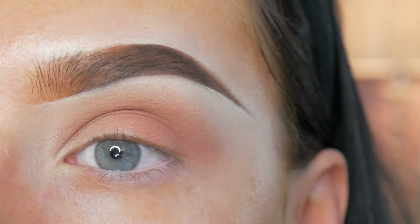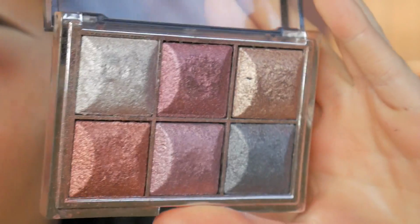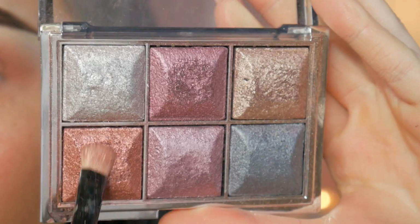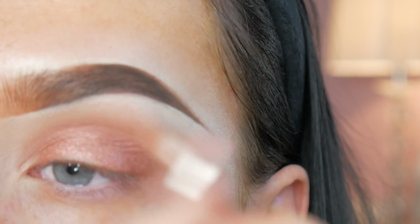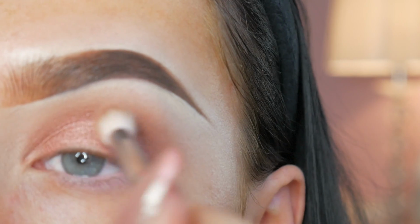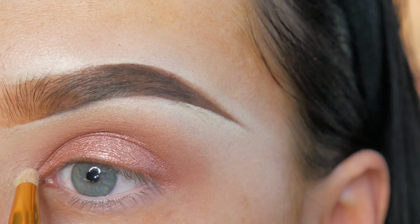And this palette, the Technic Colour Max palette, is amazing. It's about $1.99 and has the best colour payoff you will ever see. And if you like shimmery eyeshadows like me, you will love it. So I'm taking the copper shade and pressing this onto the centre of my lid. And then a little bit of nylon into my tear duct.